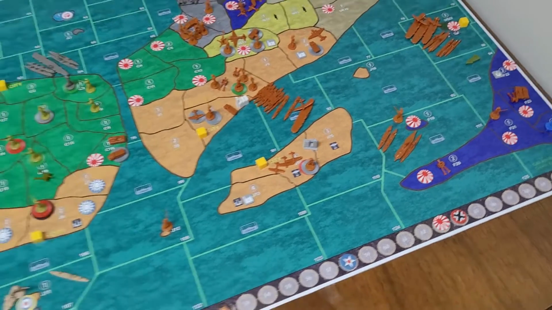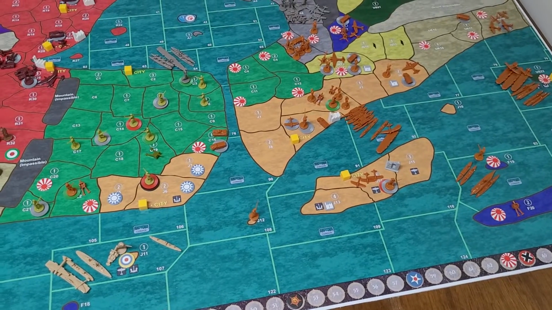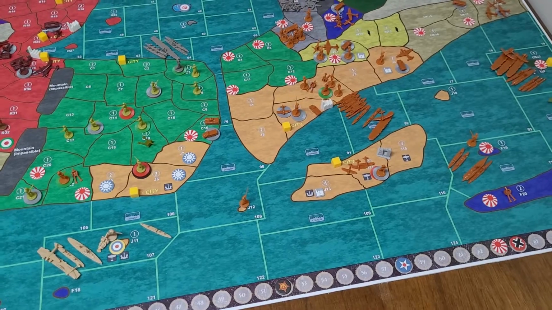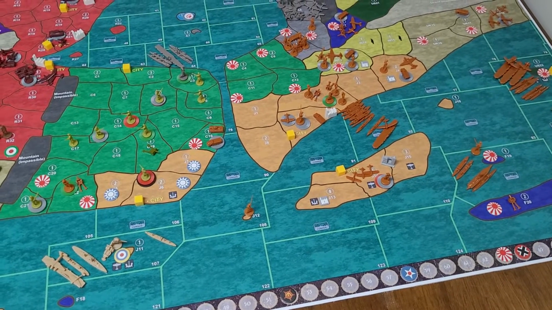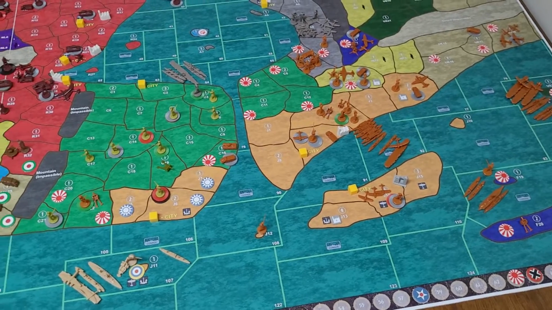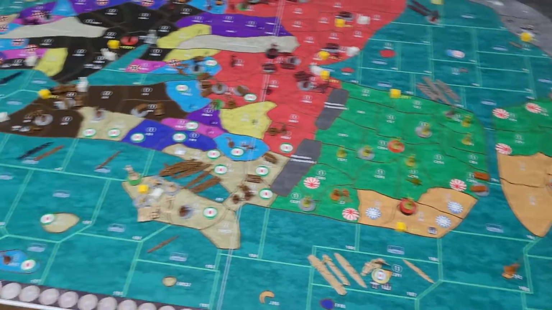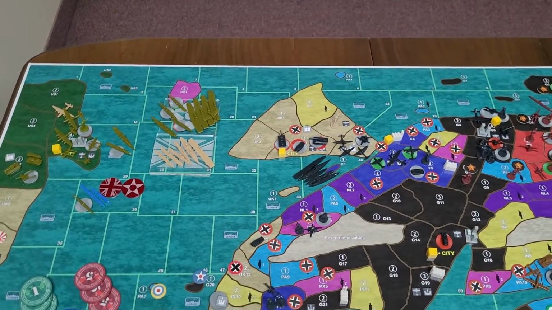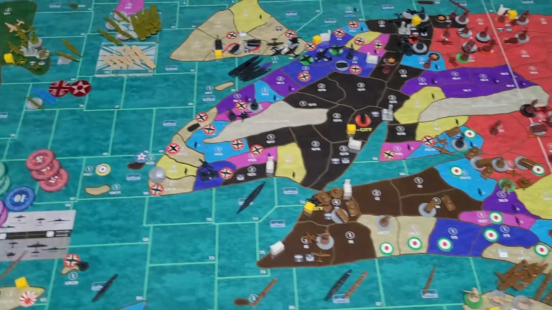All right, so next up will be Corporal Clegg with the big allied turn of US, China, and the UK. UK down to 4 IPCs this turn, so it's going to be a meager turn for them, at least for purchases. We'll see what else they get up to.